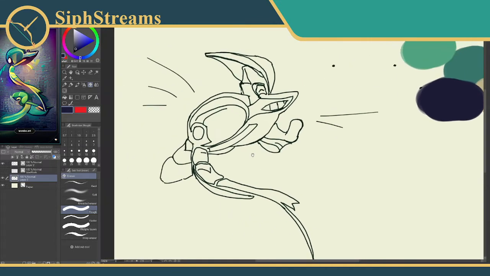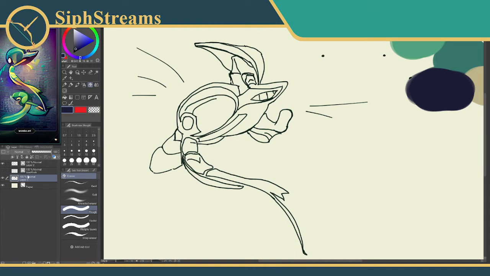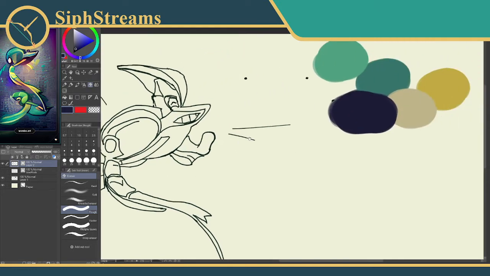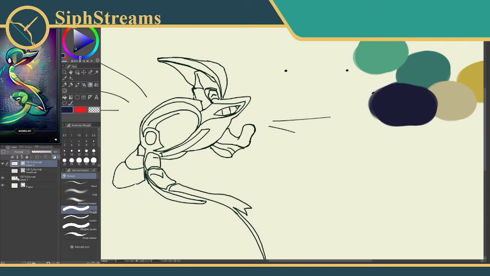Whoops, let's actually zoom this in a little more. And I really don't have much in the way of layers on this, do I? Let's see, that's the line work. That's the rougher line work. That's our color palette. Guess we need a new layer. Ah, no, not that. Let's throw a raster layer on here because we're doing some colors with it. Should be fun.